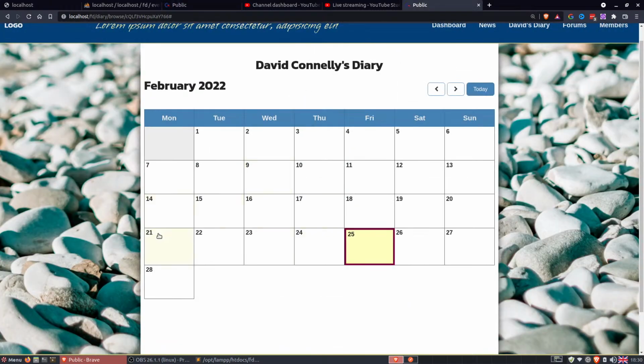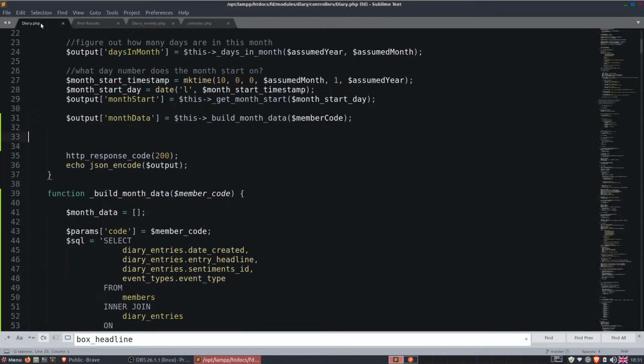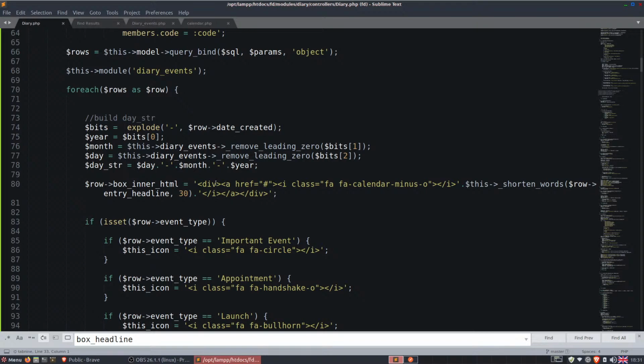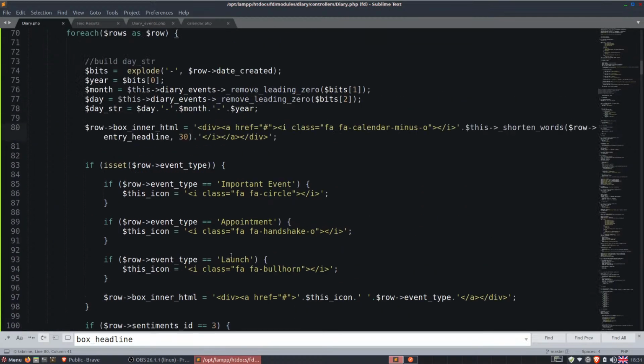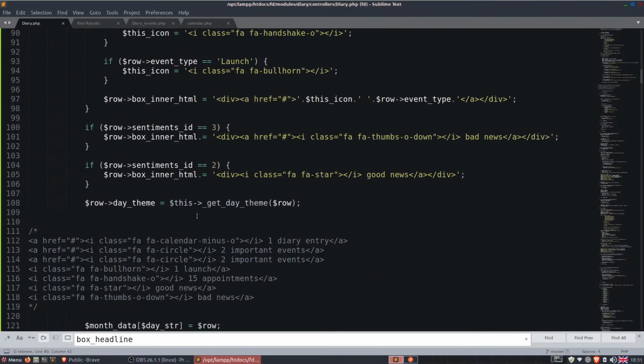Now let's not celebrate too much, because I think we do need a wee bit of CSS here somehow. Maybe we should add a class of day tag onto this thing. So I'm going to go back over here. For the box inner HTML, we know that it's a div.